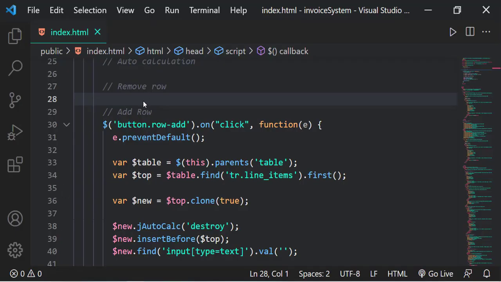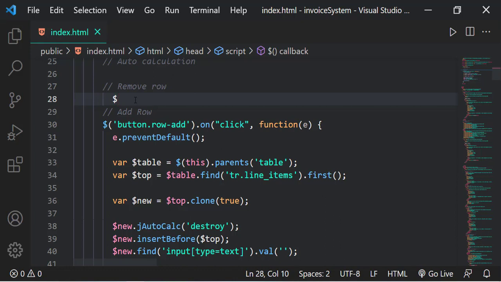So we're just going to come on top here. So that is a remove row, and I will write the function to help us to remove that row. So again, we'll target the specific button.